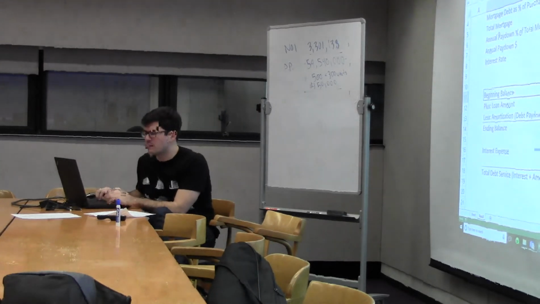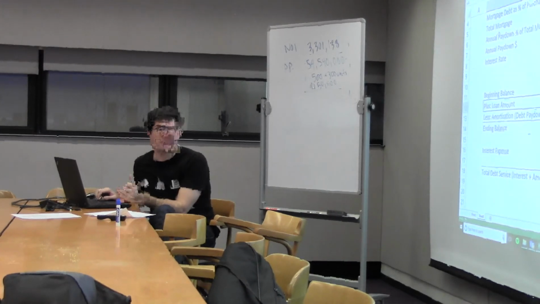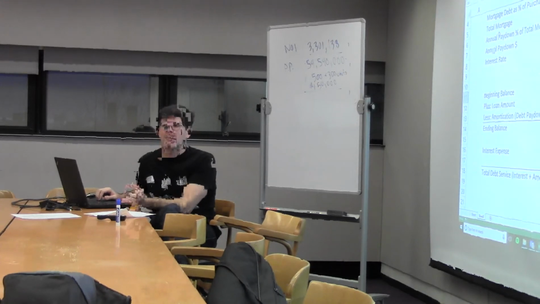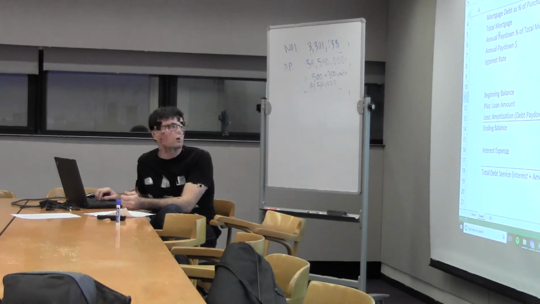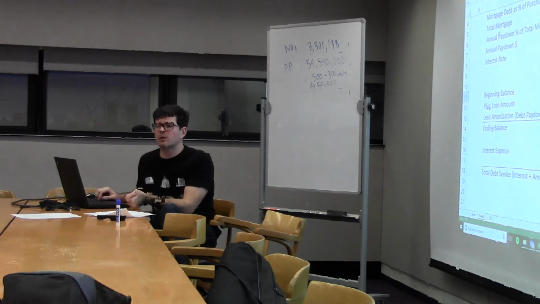So what we've done is, and this is how you should set up pretty much all your accounts, and this is how you should think about things, right? It's a change from year t to year t plus 1, from year 0 to year 1. You start with the beginning balance, you adjust it for anything that you add to it, you make negative adjustments for anything you subtract from it, in this case our debt amort, and then you arrive at the ending balance for year 1. And then you just start. That's the great thing about Excel, because you can just copy this over. You do the same formulas for year 2.